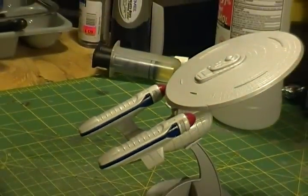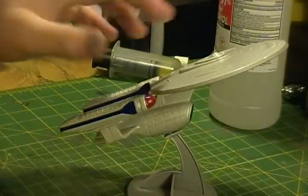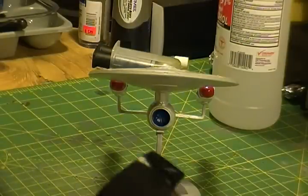Let's back this up a little bit. So that came out pretty good. I like the way it came out. I also painted the deflector array underneath there. That came out pretty good. I had a little trouble detailing it off. I didn't have any trim tape. What I used was electrical tape.